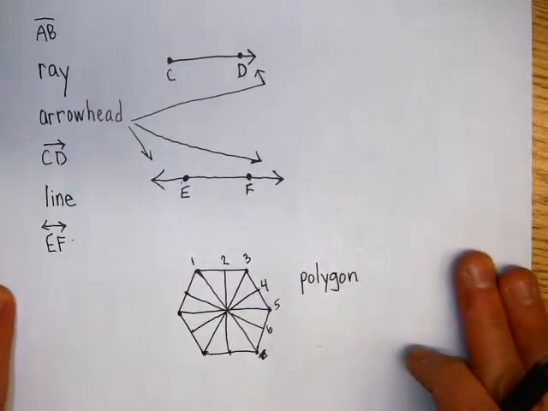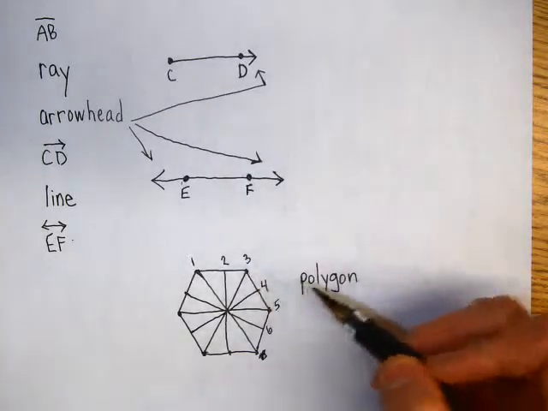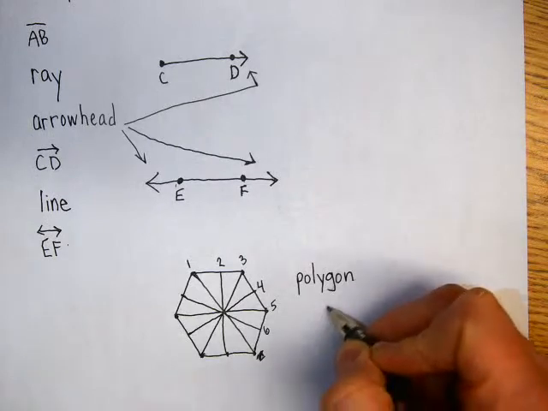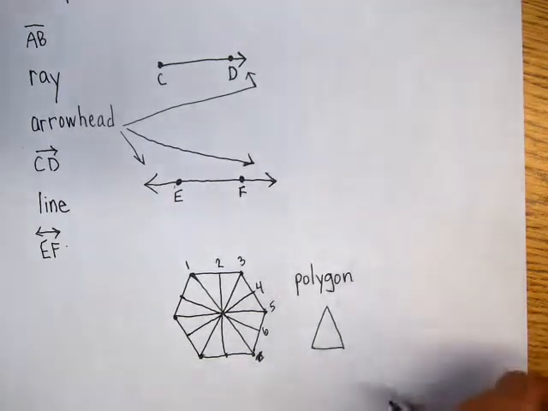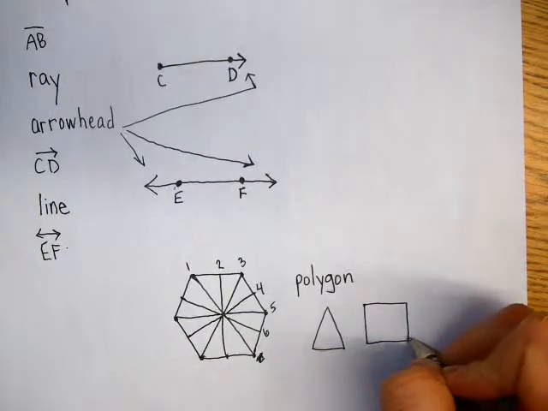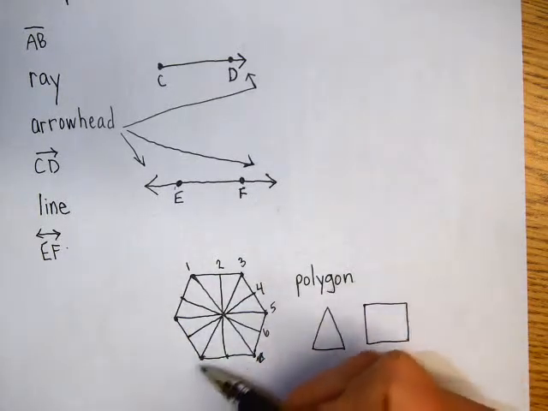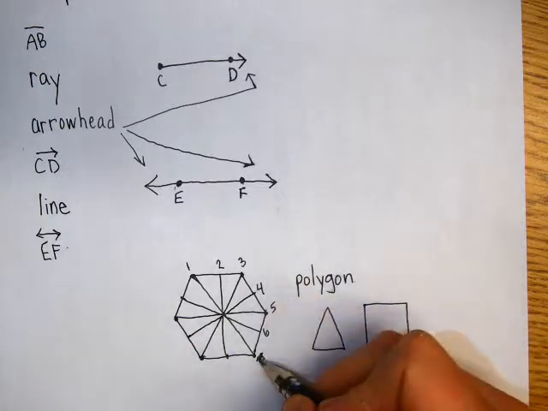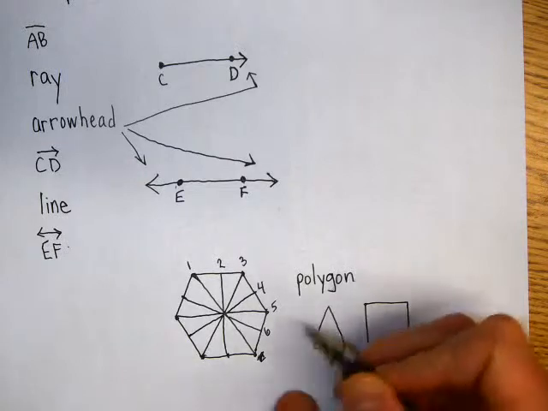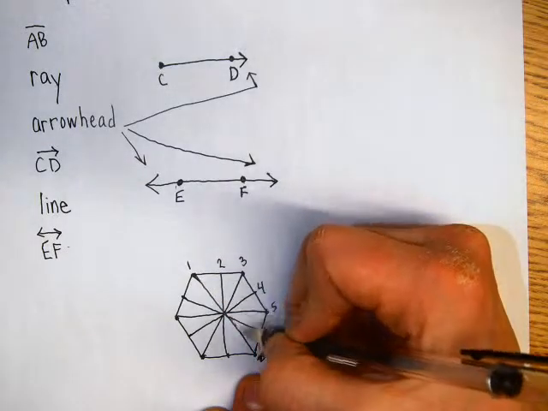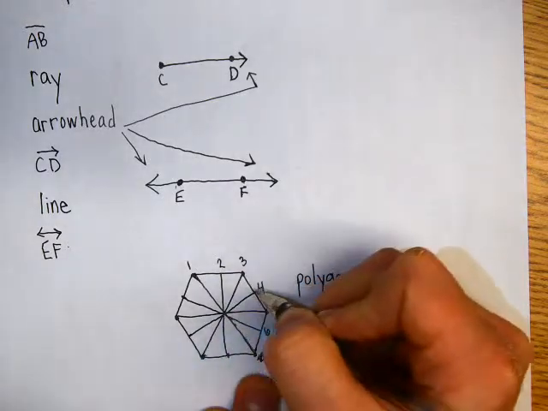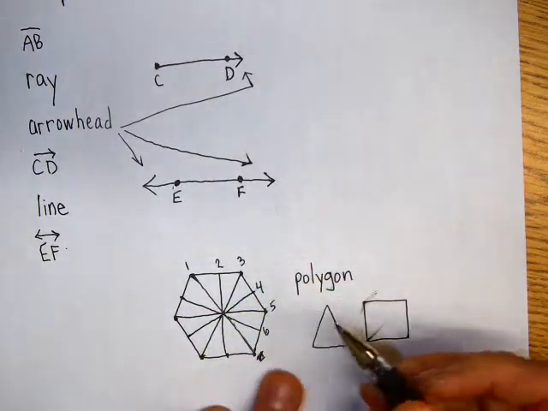There is one other thing that we cover at this level, and that is you have a polygon, which is basically a shape. You could have a triangle, you could have a square. Okay, in this case over here, I've drawn a hexagon with 6 sides to demonstrate, and we're looking at the diagonals in polygons. And so with that, we want to see how we can split polygons in half using their diagonals. This is pretty tricky for kiddos too.